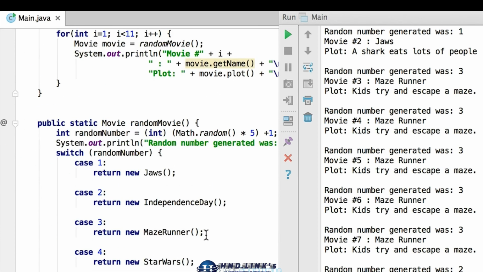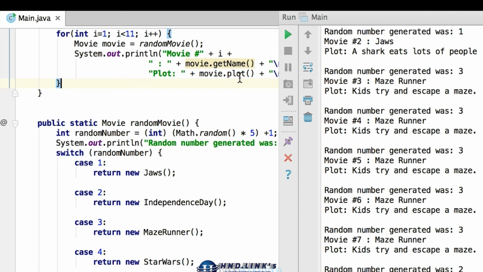So you can see what's happening is with that one line of code, this movie.plot, this is what polymorphism is. We're actually assigning different functionality depending on the type of object that we've created. Bearing in mind that all these objects are inherited from the base movie class, but we've assigned a unique bit of functionality in each of those plot methods for each of those classes. Now in this case, it's a very, very simple method. It only outputs the plot for the movie. But you can imagine we could have a lot more complex functionality built into that if we wanted to.